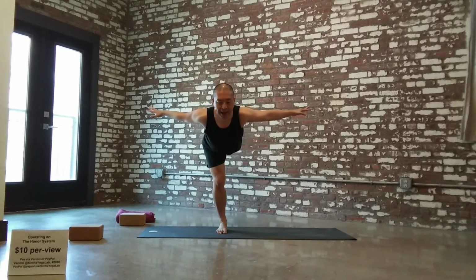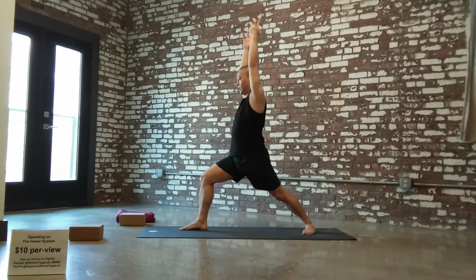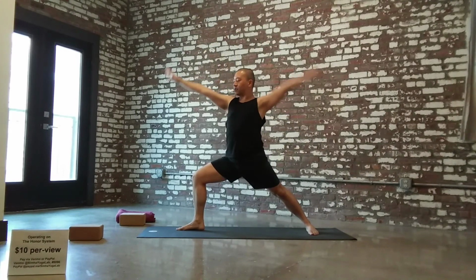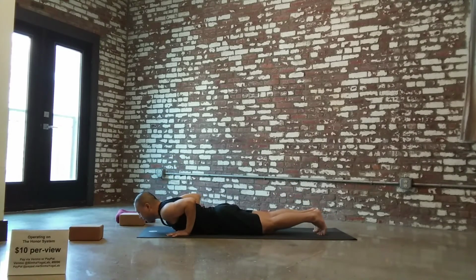Release your left leg back, step it back, warrior one. Open it up, warrior two. Reverse warrior, hands to the floor, right foot stepping back, plank, lower all the way down to the belly.